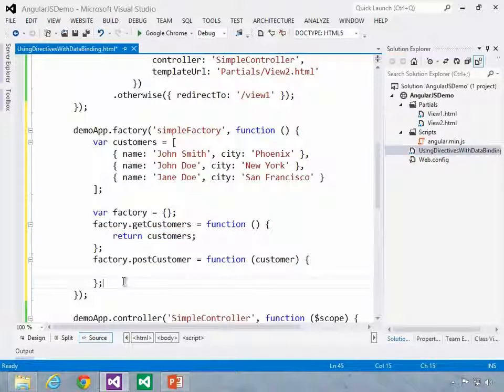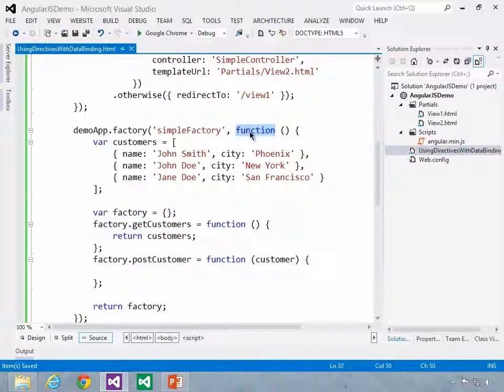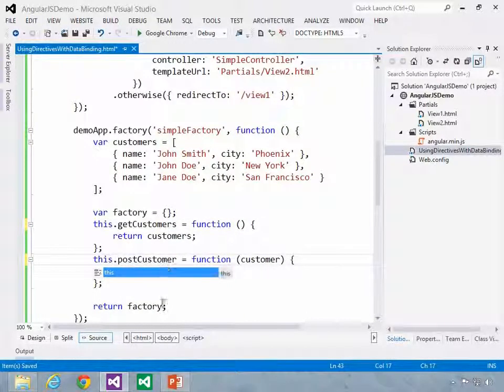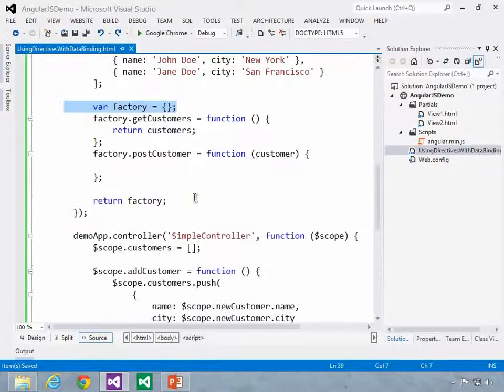Now, regardless of whatever you put on with a factory, once you create the factory object, simply return it. If this were a service right here, then instead of factory dot, this becomes the factory, this function here. So I would just say this dot getCustomers, and then that factory itself would be the function. But I like factories because you actually control the object itself and you don't really have to use the this keyword and things. So we're ready to go here. We now have a factory that returns, in this case, hard-coded customers.